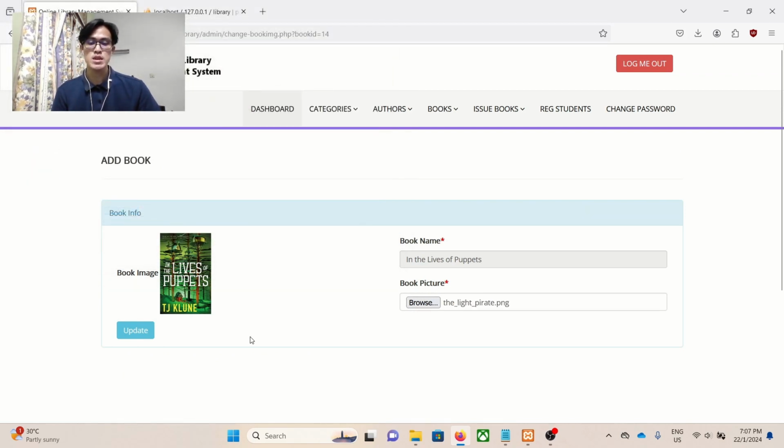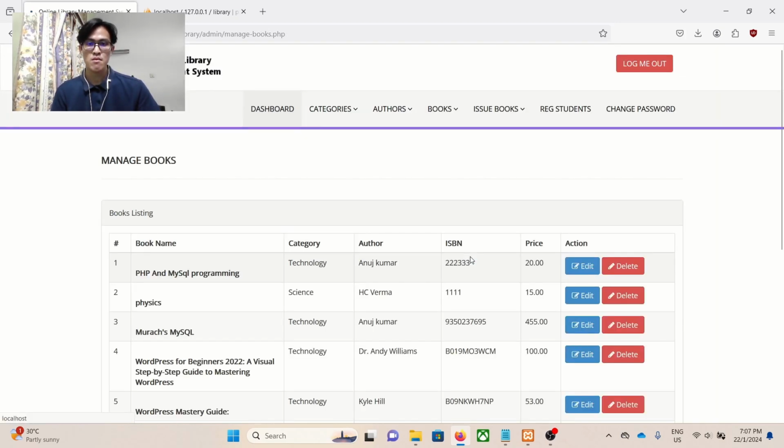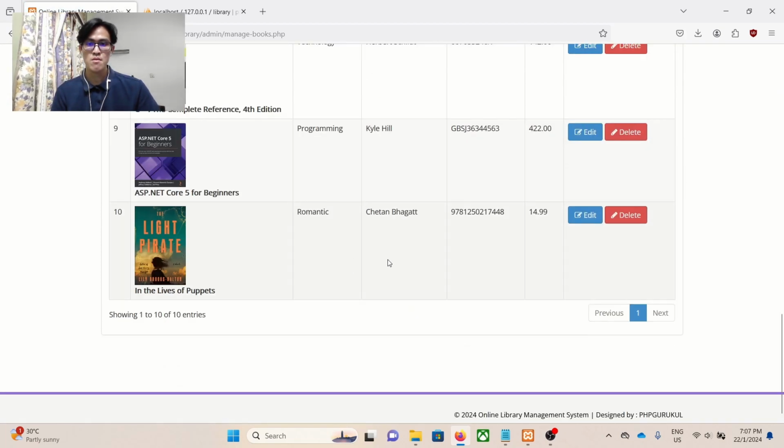After changing the details, the admin needs to click on the update button to update the book details. The book details have just been updated, as you can see over here.